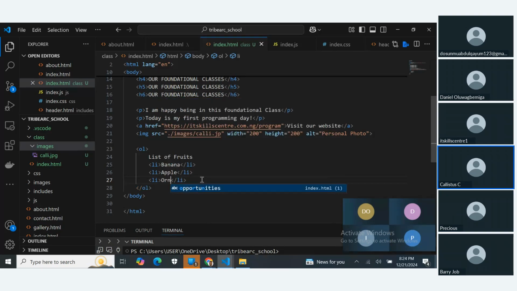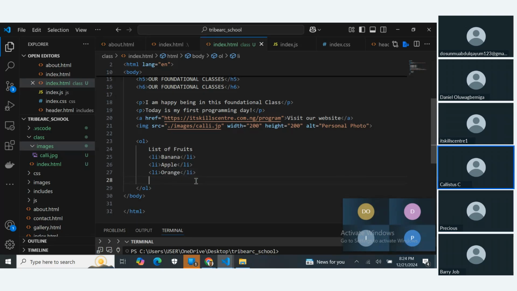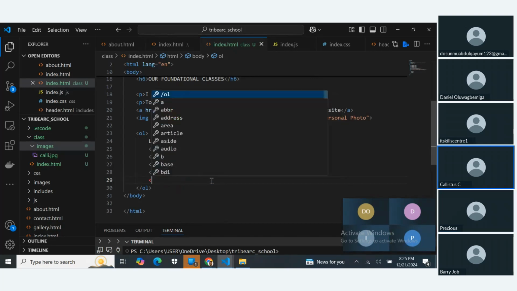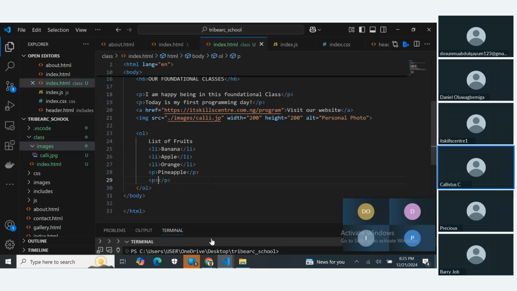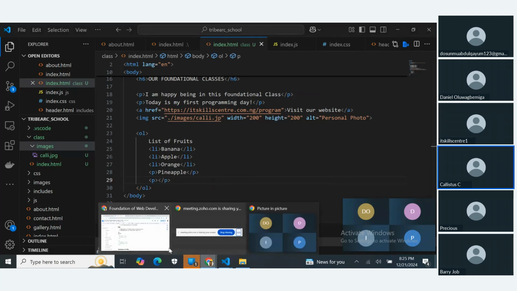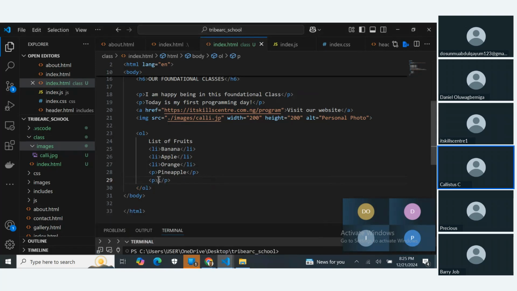Good. Another one, pineapple. Oh, good. It's like you like pineapple very well. Oh, that's good. I think me and you are the same. I eat pineapple every day. So pineapple, and another one I like is watermelon. I don't miss it almost every day.